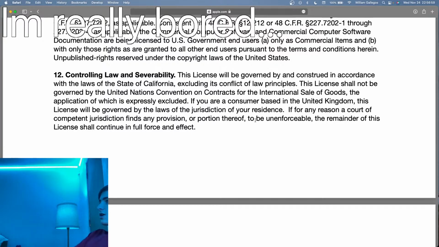Unpublished rights reserved under the copyright laws of the United States.